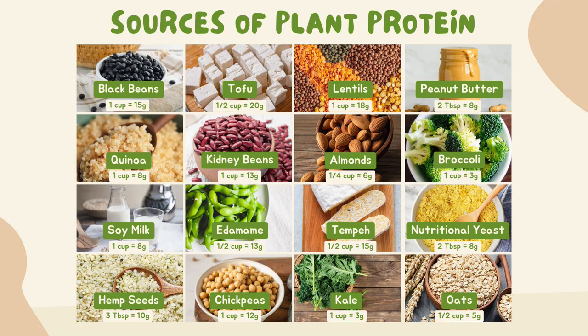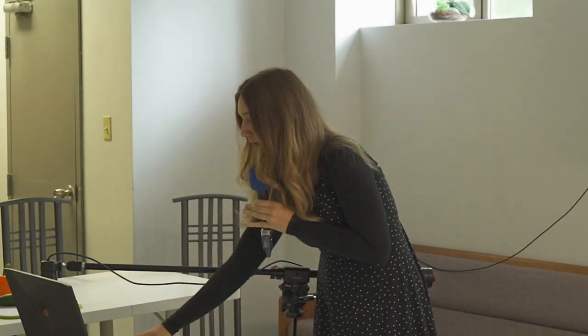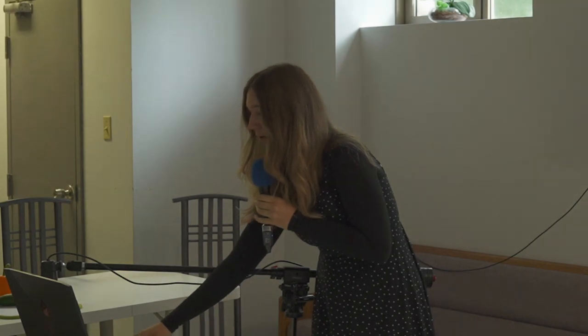Yeah, kale. Kale? Yeah. Anything else? Broccoli? Yeah. Wow. Yeah. Well, I'm going to tell you a little secret. Everything that we eat has amino acids in it in some sort of quantity. It's just that some have less and some have more. But these are just some sources from plants that I found to have the highest amount, just to give you a little visual. Hemp seeds. What kind of hemp is that? So this is hulled hemp seeds.